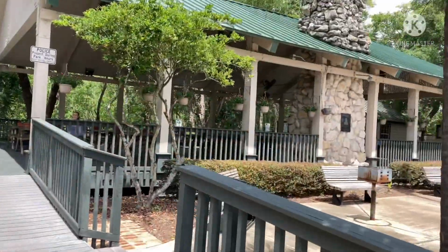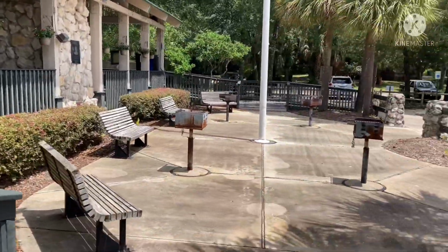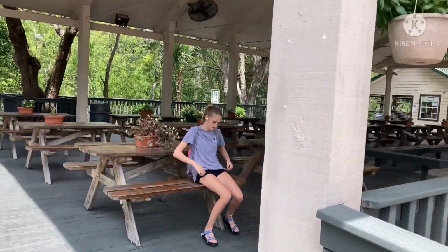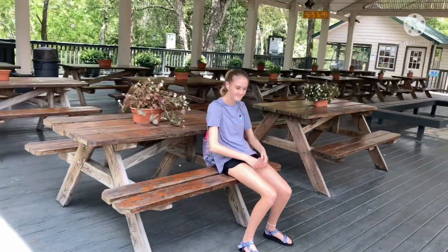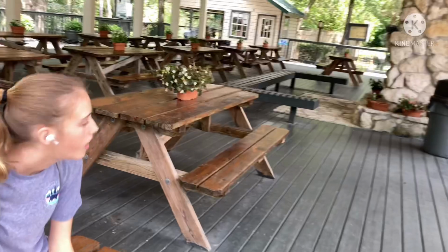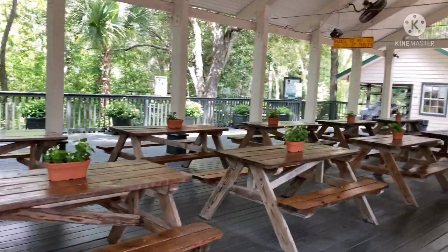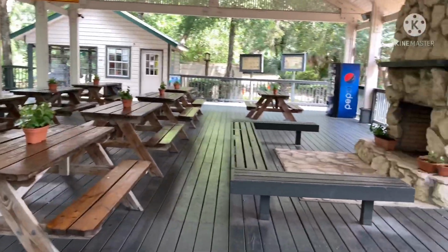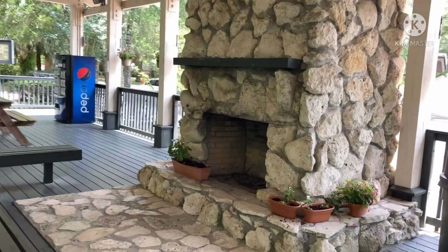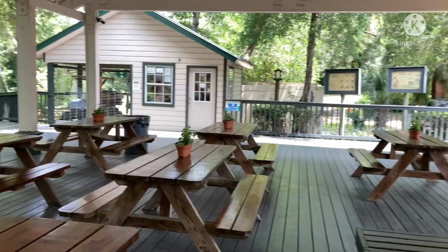And as I mentioned already, our park here at Turkey Creek has some grills, a nice little pavilion with a whole bunch of picnic tables. You can come up here and have lunch. I know we've had different events with our church here. They have a nice fireplace. I don't recall ever seeing anyone build a fire in here. As far as I know, it's allowable, but this is the entrance at the Highway 20 section of Turkey Creek.